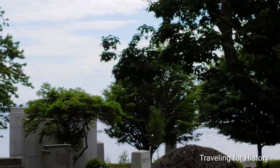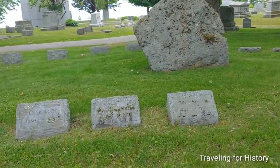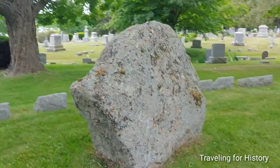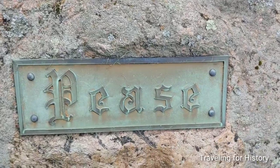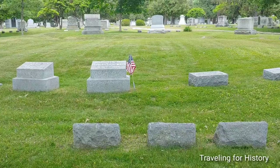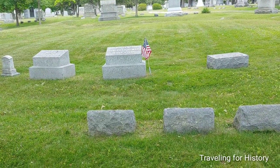That's the lake right in front of us — Lake Champlain — and we go ahead and walk around and show you what that big stone right there says, because once you find this big stone, two rows back, on the stone it says 'PEASE.' So when you see this stone, you see that flag right there? That is the grave of Major General of the U.S. Army, Oliver Otis Howard.